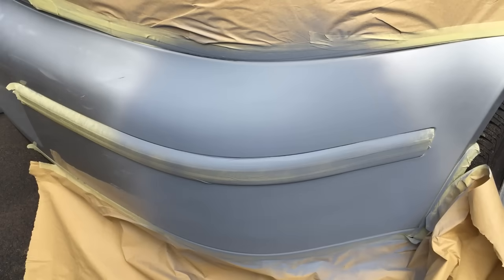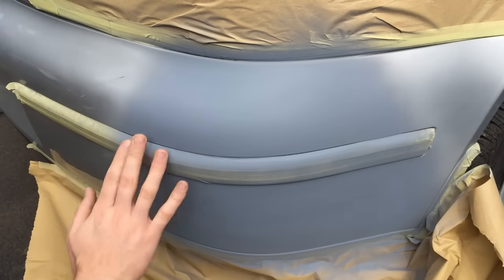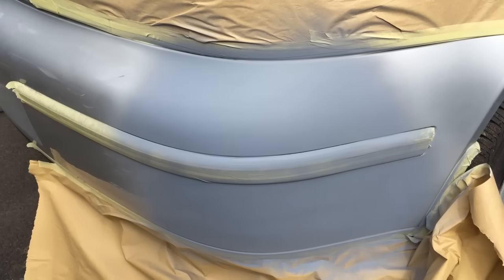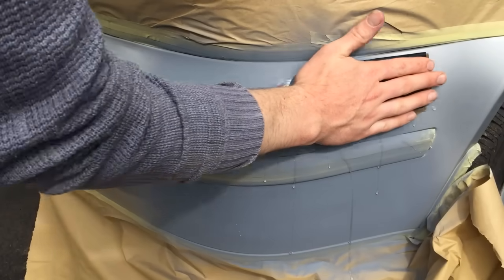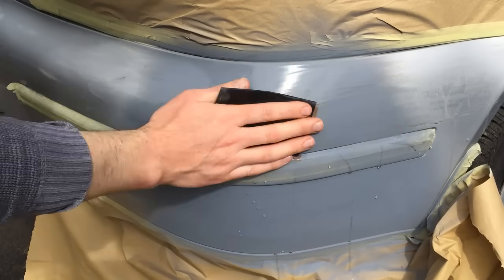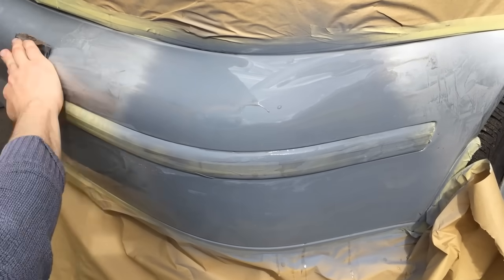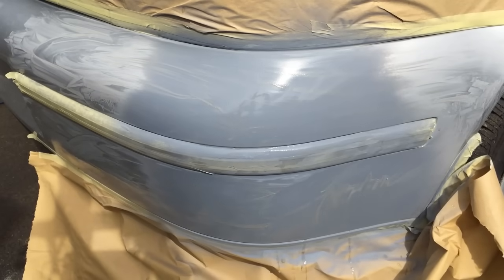Okay, so it's been about half an hour. At this stage, when the primer is dry, it should feel rough on the edges. If it's rough on the edges, that means it's ready for sanding. So we've got our 800 in a bit of water, and we're just going to start lightly sanding. Okay, next step is to clean the panel down completely.